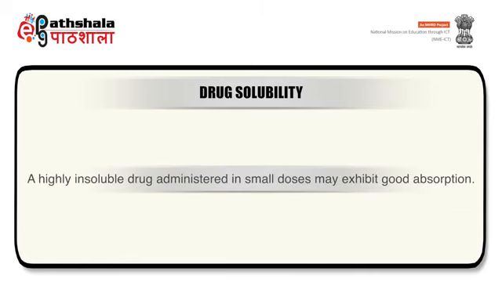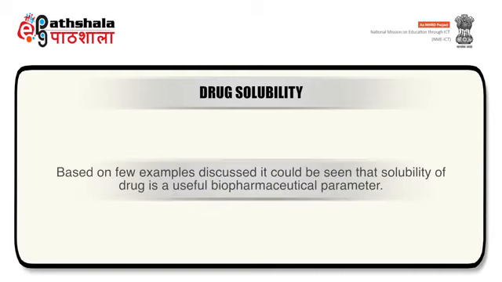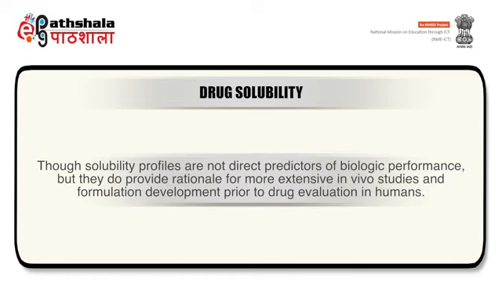A highly insoluble drug administered in small doses may exhibit good absorption. For a drug that is unstable in the acidic environment of the stomach, high solubility and consequent rapid dissolution could result in a decreased bioavailability. Based on few examples discussed, it could be seen that solubility of drug is a useful biopharmaceutical parameter. Though solubility profiles are not direct predictors of biological performance, but they do provide rationale for more extensive in vivo studies and formulation development prior to drug evaluation in humans.